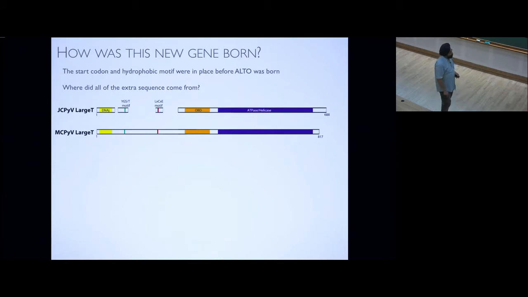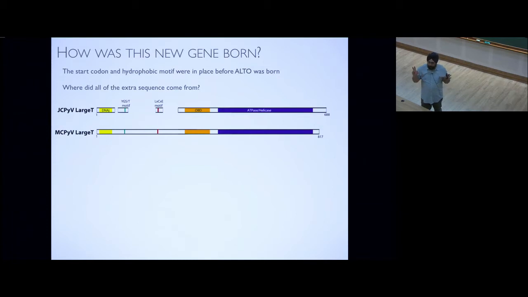I think it's a little bit less complicated than what you're suggesting. What I would say is that the large T antigen was always an open reading frame, and it has always remained an open reading frame because it's very important. But in the context of that one open reading frame, you can invent de novo a completely new open reading frame just by being in a different frame. Does that make sense?